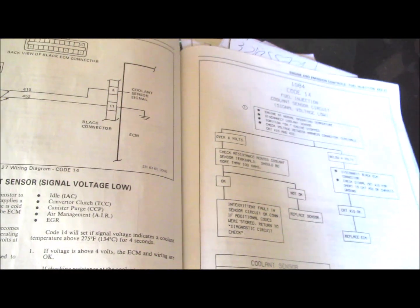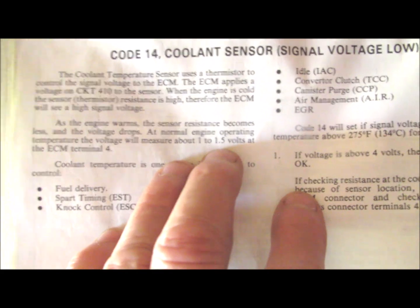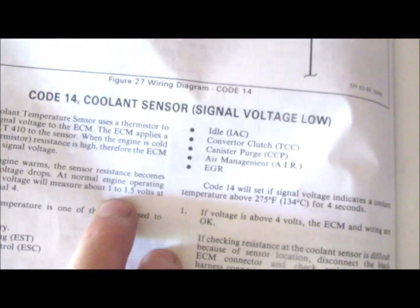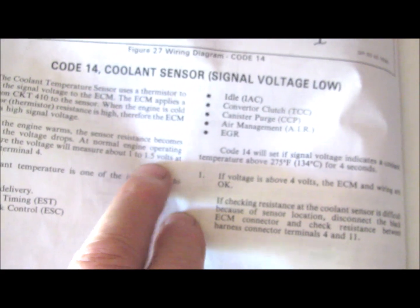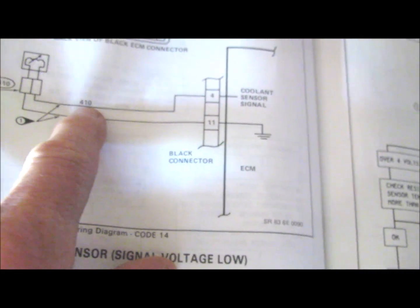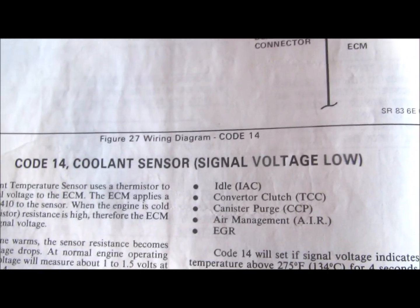Then you shut the car off, with the key in the on position. According to the factory service manual, at normal operating temperature the voltage on the coolant temperature sensor should be between 1 and 1.5 volts at ECM terminal number 4, which is circuit 410.